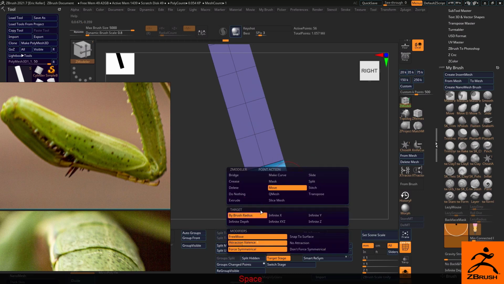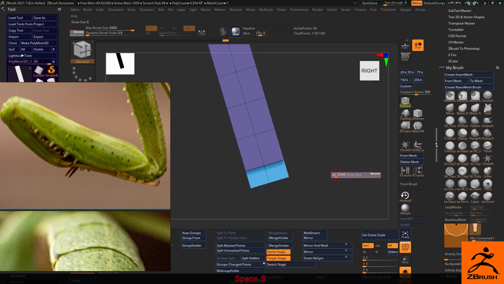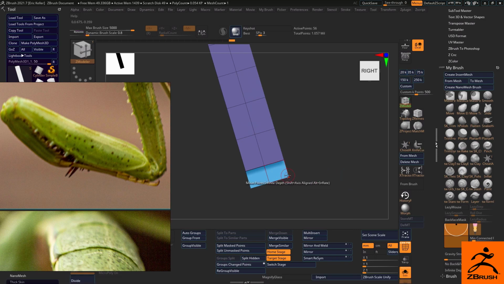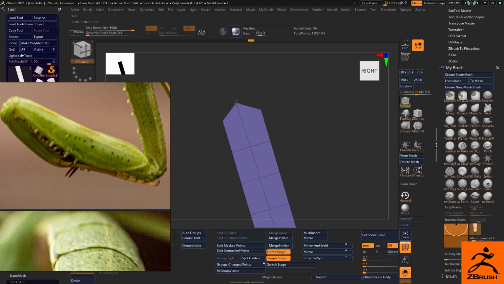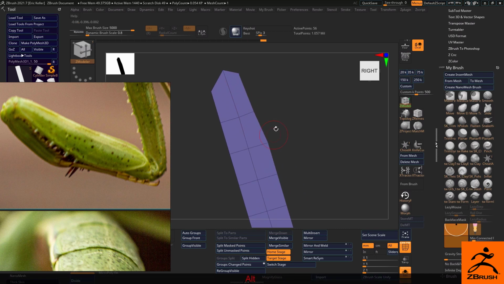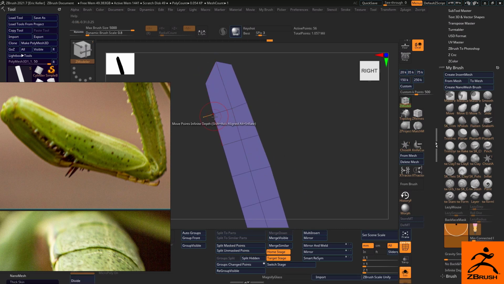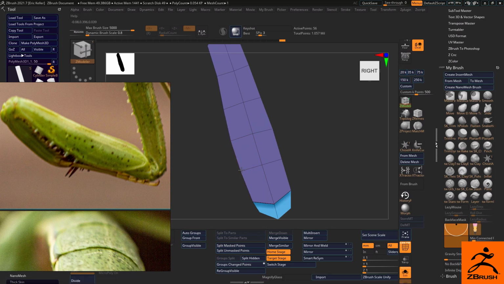All right, so I've isolated the visibility of this one leg section, and I'm using ZModeler. I'm setting my move options to move with infinite depth, which is going to make it easier to move the points of this model. And infinite depth is based on the viewing angle. So as I'm looking straight on, I know it's moving both the vertex on my side and the vertex on the far side. So it just makes modeling easier.